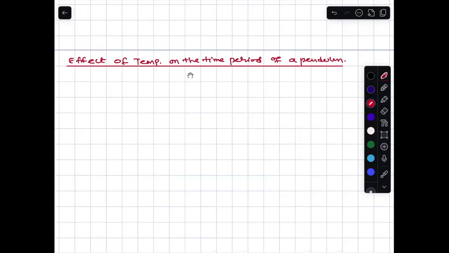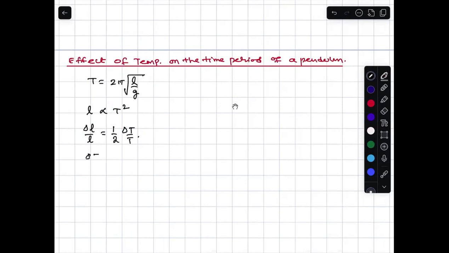We already know the time period of oscillation of a pendulum is given by 2 pi root L by g, which means T squared, or in other words, L is proportional to T squared. Rest of the terms are not affected with temperature. For small changes, delta L by L can be written as 2 delta T by T. Till this point, any doubt? Okay. Right. So we are worried about the right hand part, actually.